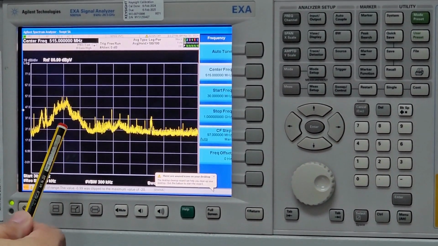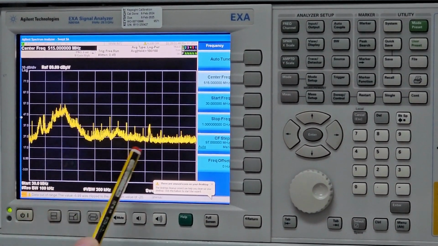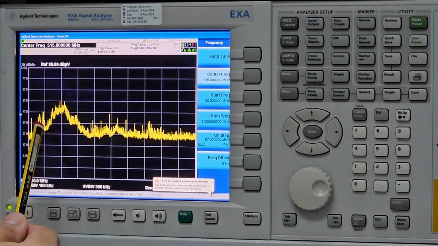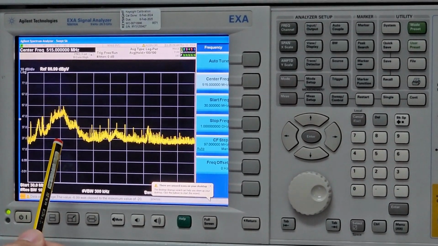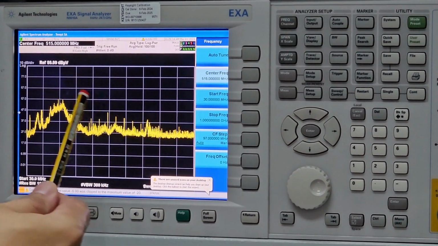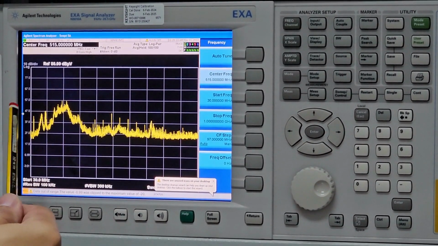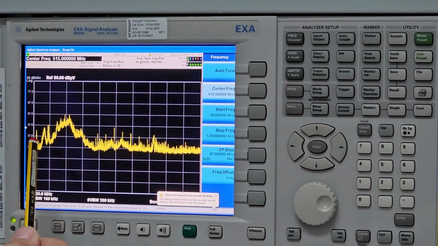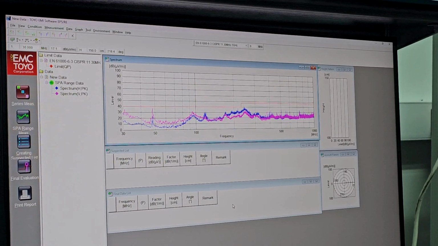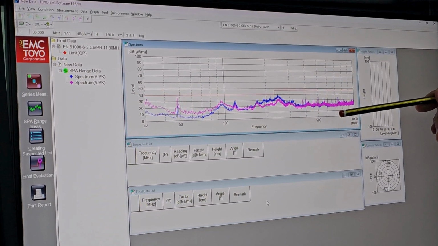Earlier on, we showed that it's on the horizontal polarization, and at 1 meter they capture all this, and then after that they go to 1.5 meter and capture all this. In a real scenario, if let's say this chamber is 4 meter, this will go on all the way until 4 meter. After that, they will switch to vertical polarization, and again they will do all this. So basically, in short, this is the emission from the DUT for vertical polarization from 30 megahertz to 1 gigahertz. Okay, we have finished all the max hold peak search tasks over here.